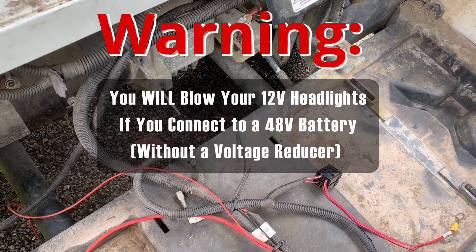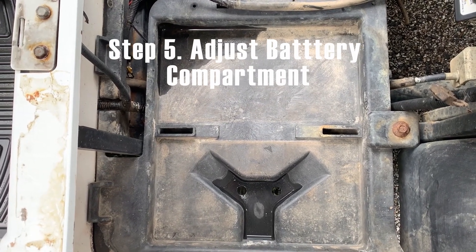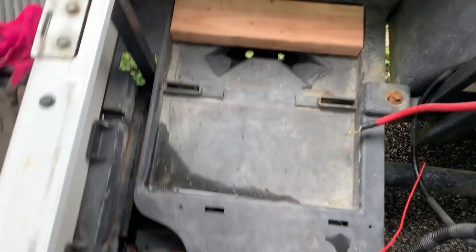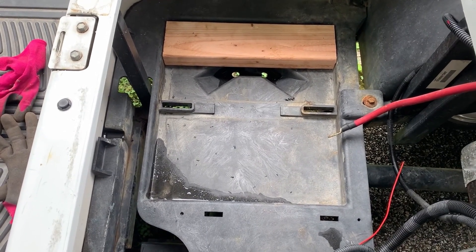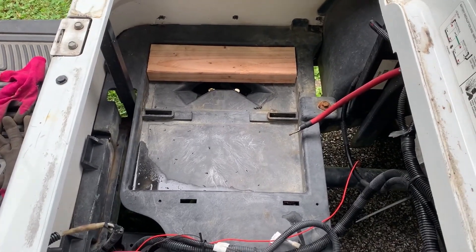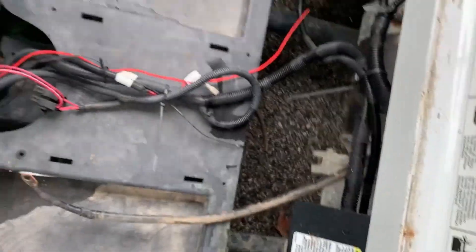Here's a picture of the empty battery compartment storage area underneath the seat. I have two 12-volt lines here going to the headlamp system, so I'm going to have to install a 48-to-12-volt converter in order to keep the headlamps working. Unfortunately, the trays here were just a little bit too small — only about a half inch in each dimension — for the Renogy battery. So I cut out a piece of 2x4, set the Renogy battery on top of it, and bolted it down into the front part of the plastic tray. I'll mount it on the passenger side with the battery terminals facing center so the cables can reach both sides without modifications.